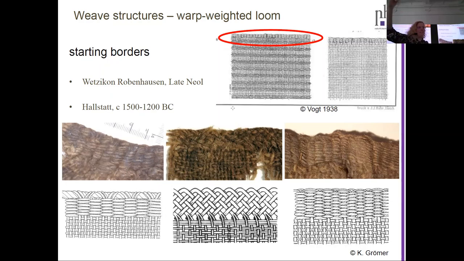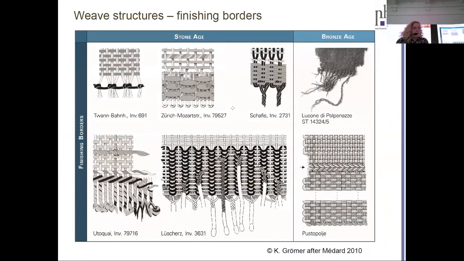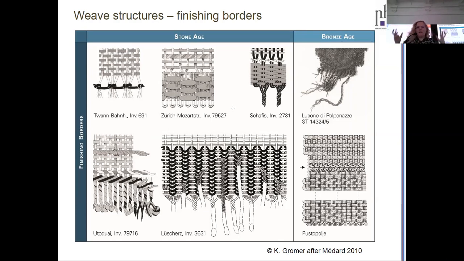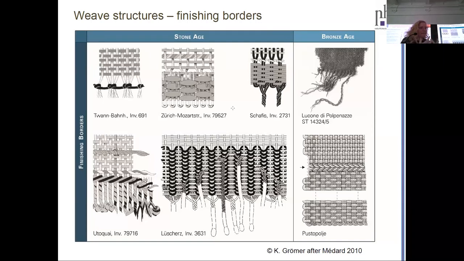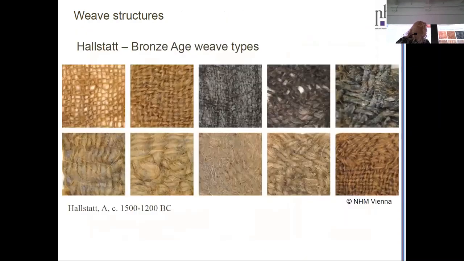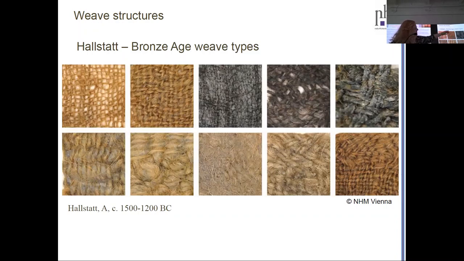The technology behind textiles, basketry, twining, and weaving is sometimes very long-lived — we don't have such a fine chronology, just the bigger lines of what happens. Also the finishing borders: here we have some from the Stone Age and Bronze Age. The finishing borders also give structures — fringes, things woven in, or zigzag structures that appear when you do certain things. But it's also something that was there in the material culture and maybe really inspired people as a design principle, even for pottery. All of those structured designs just appear when you're weaving.